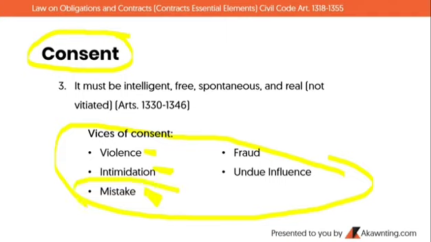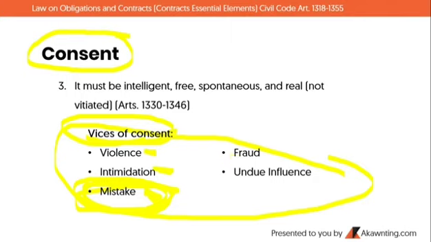It's how it works. So, later on, pagdating natin ng voidable contracts, we will differentiate mistake that vitiate consent and mistake that do not vitiate consent. So, hindi porket mistake automatically, it vitiates the consent. Okay? So, when we refer to the mistake, under the vice of consent, we are referring to a mistake that will make or that will vitiate the consent and ultimately will make the status of the contract voidable.